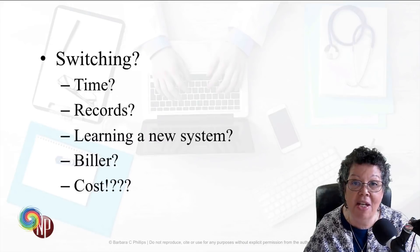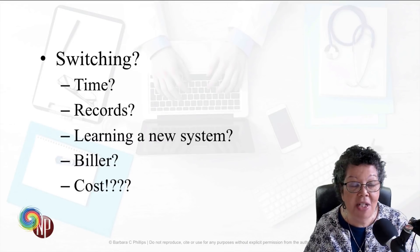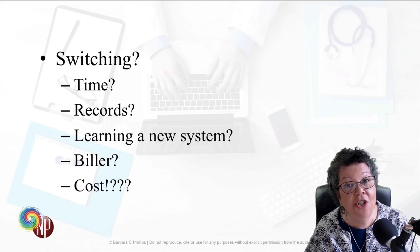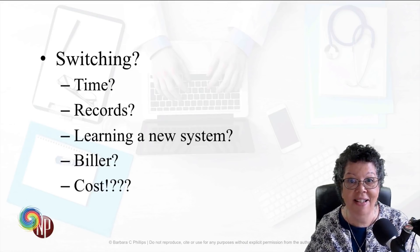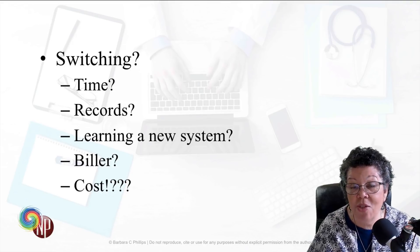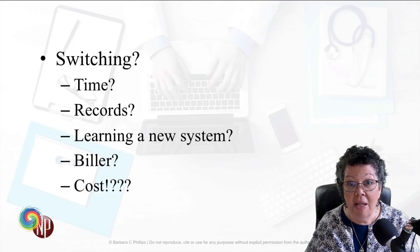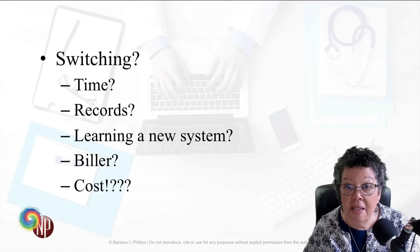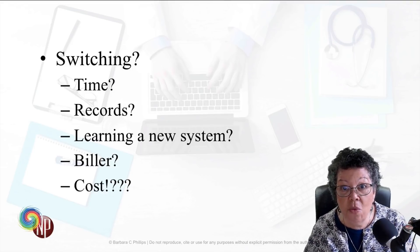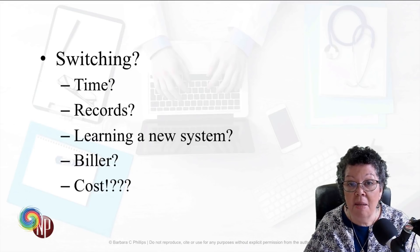So let's get back to Practice Fusion now if you're thinking of switching. There are very few EMRs charging less than $99 a month — it's actually not a bad cost when you look at the entire landscape of EMRs. But regardless, that may not be in your budget, so you do need to take into consideration what you're going to use.